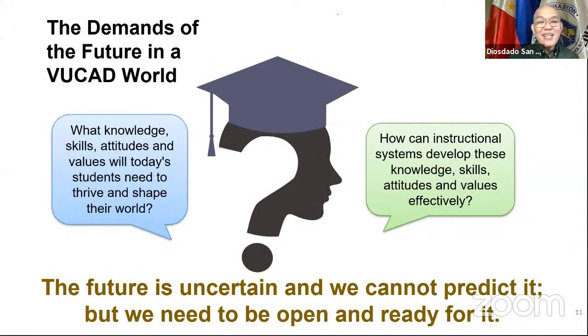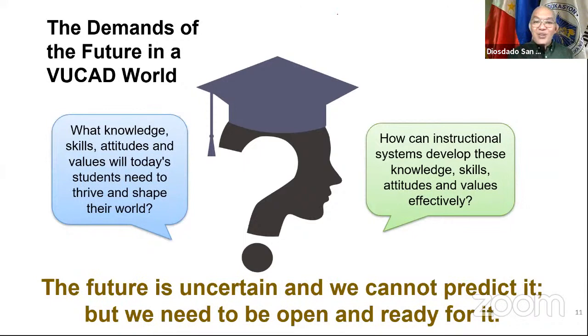The demands of the future in a VUCA world. Dati VUCA lang yan, vulnerable, uncertain, complex, ambiguous. May di na yan ngayon. Hindi po yan DADS. VUCA is disruptive or diverse world. And of course, the future is always uncertain. No one has been given the gift to prophesize, and we cannot predict it, but we need to be open and ready for it. What knowledge, skills, attitudes, and values will today's students need to thrive and shape their work?